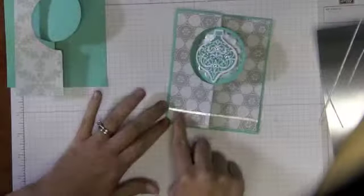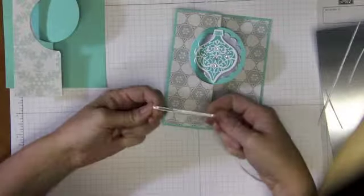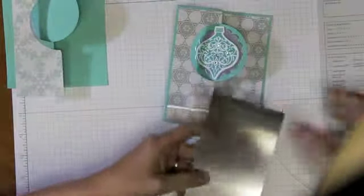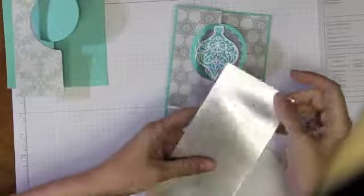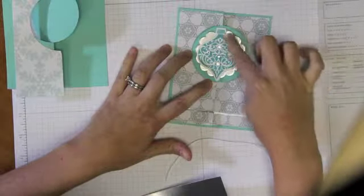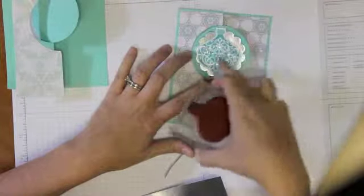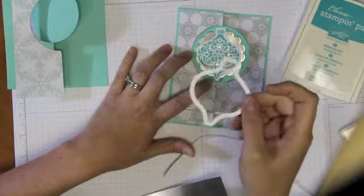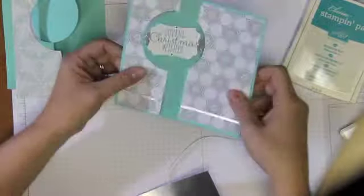And before I glued mine on, what I actually did is wrapped a little layer of this silver 1/8 inch ribbon around each of my pieces and then stuck it down. Similarly, I used the die that came in the set, the scallop die that came in the circle card Thinlits set, and cut out of this silver foil this scallop circle that is behind my ornament. I used the Ornament Keepsakes set, and I stamped out of Bermuda Bay on white cardstock this ornament, and I cut it out using the Holiday Ornament Framelit sets with my Big Shot. And then I decorated with some rhinestones. And then the back is just a sentiment.